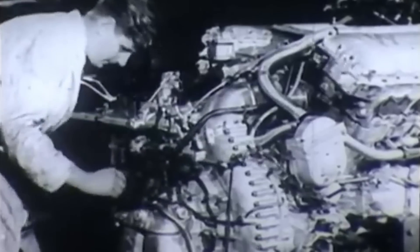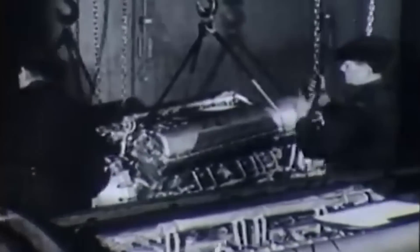Rolls-Royce was under pressure to modify the R to maintain the required 2,300 horsepower for one hour. While seemingly a tall order, it proved manageable given their extremely aggressive development schedule requiring novel engineering solutions. Trouble with failed connecting rods and crankshafts plagued the engine at its elevated output. Correcting the connecting rod problem required abandoning the roller bearing design for the plain bearing design, and increasing the loading surface using a master rod and articulating rod on each crankshaft throw. Oil consumption reached as much as 112 gallons per hour, leading to an improved piston ring design determined to be the culprit. Exhaust valves also couldn't hold up to the new power requirements, and sodium-cooled valves were developed by Sam Heron.